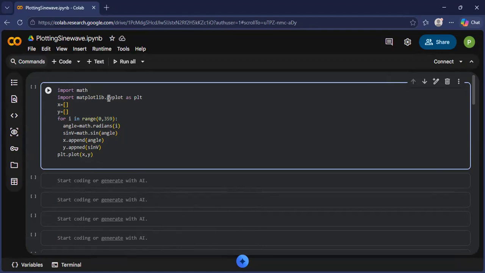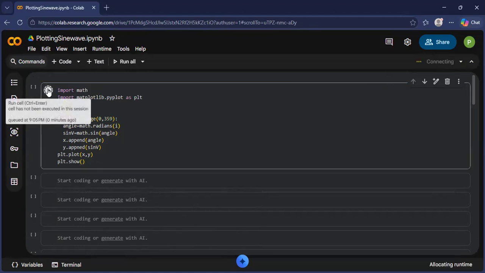Again, in some environments this doesn't work, so we use one additional function that is called plt.show with empty parentheses. So let's run it. You understand this is the run button. I just click it and you will see that it will plot the signal.